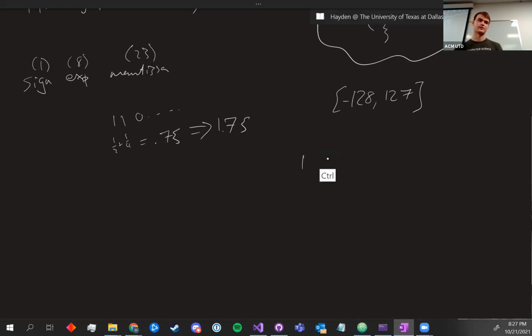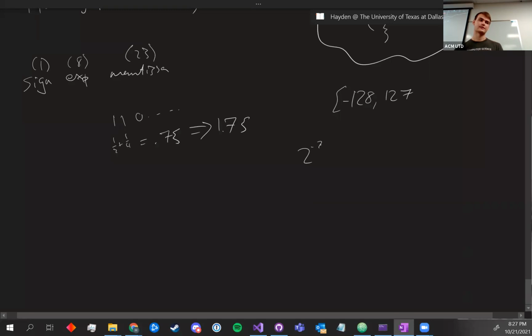Actually, that's a bit confusing. I'll say 2 to the minus 200. Then clearly I cannot represent that because the smallest value I can represent normally is 2 to the negative 128. And so what you end up with is what's called a denormalized number. They're also called subnormalized, which is weird.